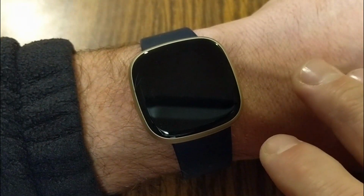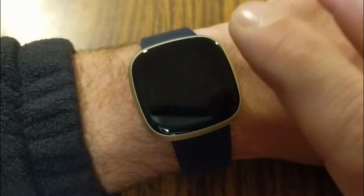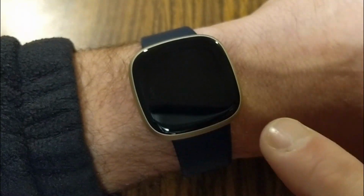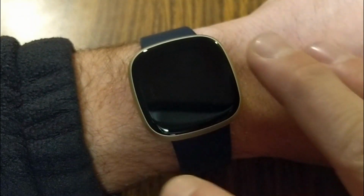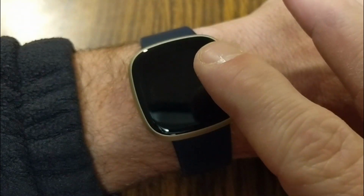So you'll notice as soon as I do the shutdown, the screen is going to go black, and this is a great thing to do to save battery if you are not going to be using your watch for a while and you want to not have to worry about charging it back up.